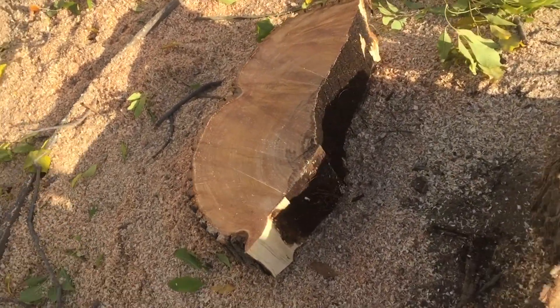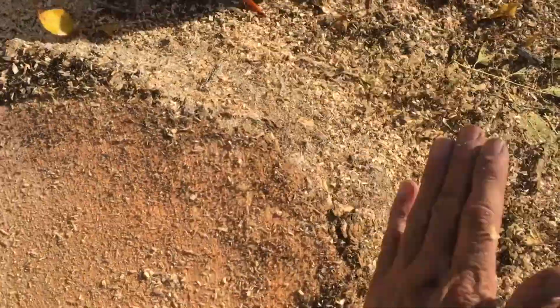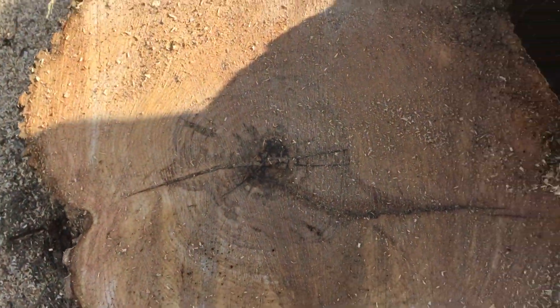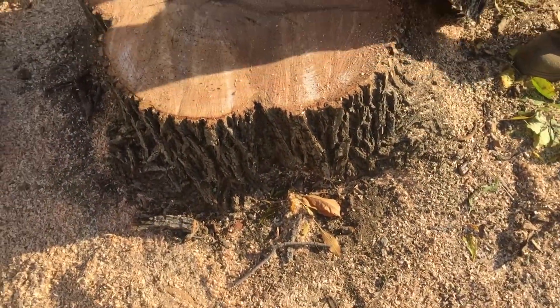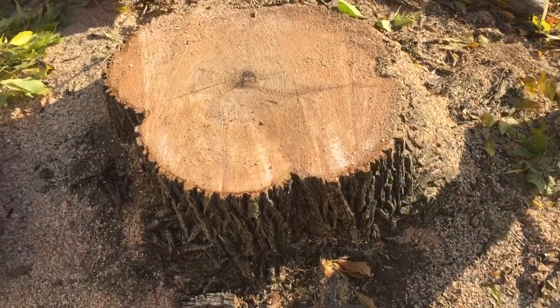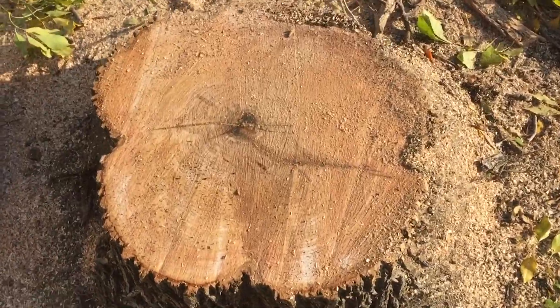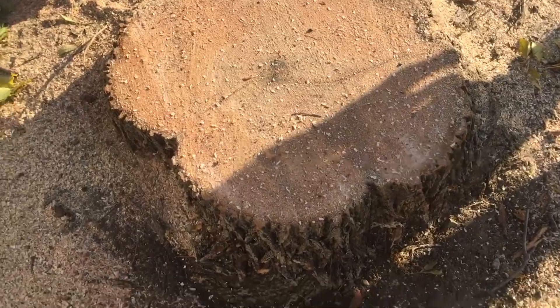Now that one wasn't so bad, but here — now this is interesting: the crack goes over here and over here, but this one is virtually gone. So two of those three cracks go all the way to the ground. We've got one more cut to make — this is doing education for me.